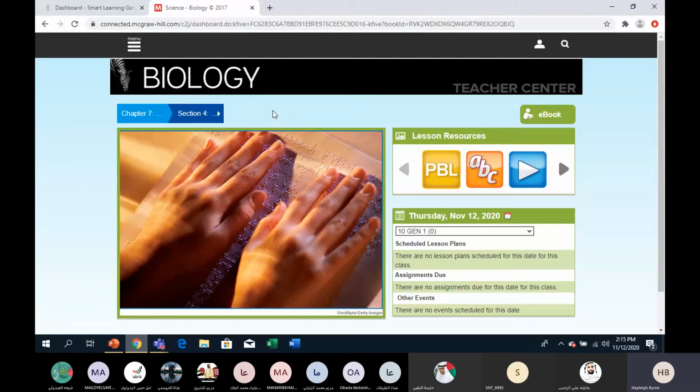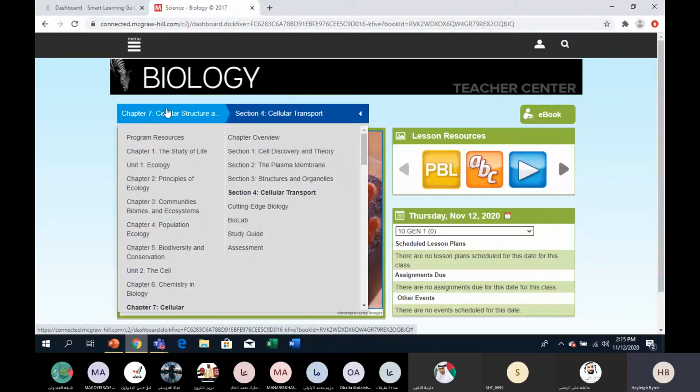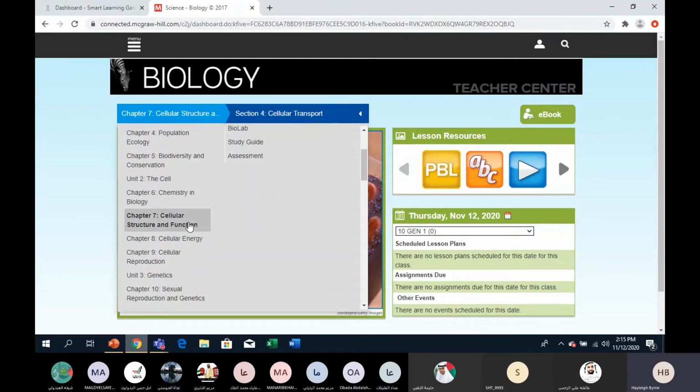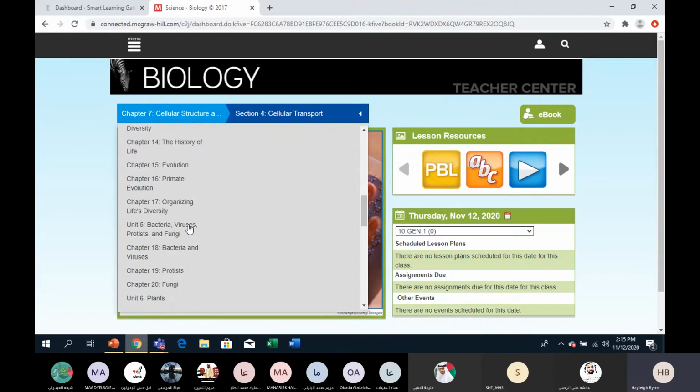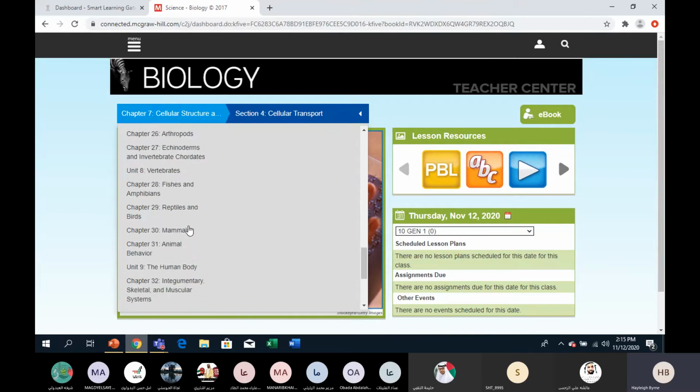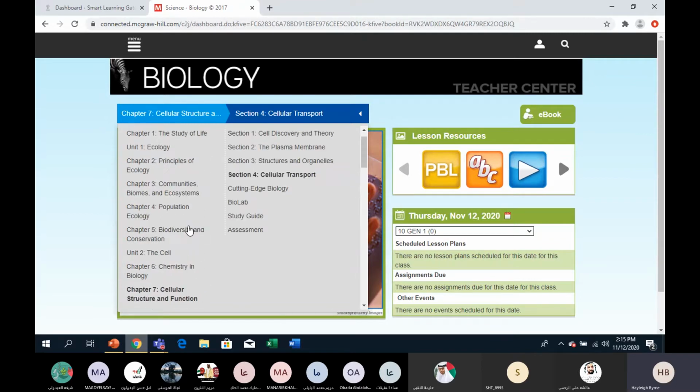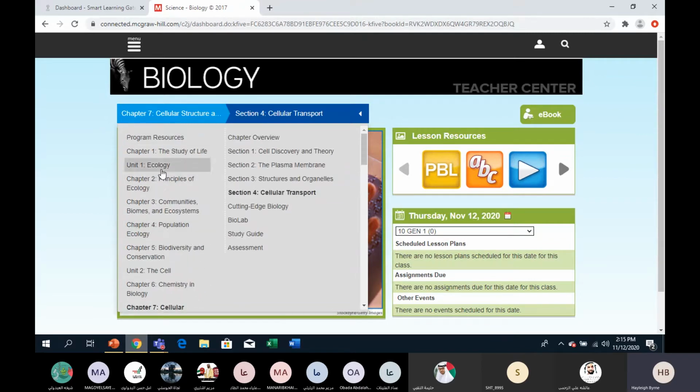So once you get on here, you select which topic you want to use from this menu here, so the blue one. So for the whole year, I teach grade 9, so grade 9, term 2 and term 3 is here, and there's also some other chapters as well. I presume they might be for the other grades for biology. So you just have to scroll through and see what you want to teach here.